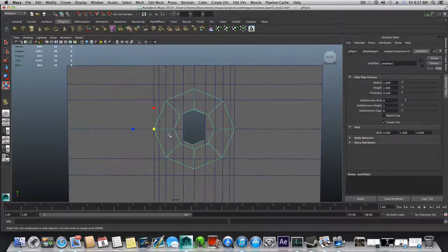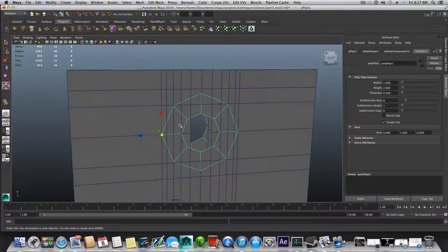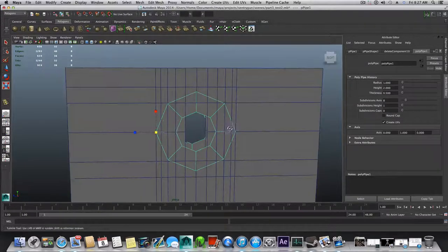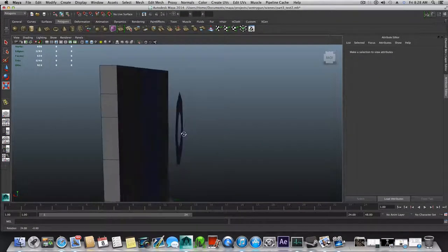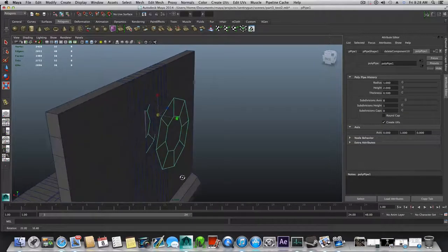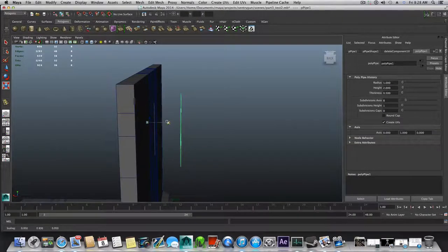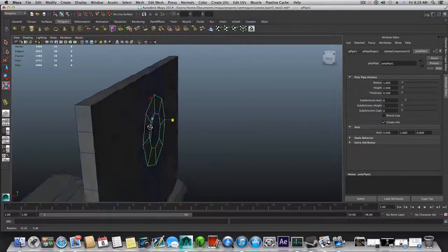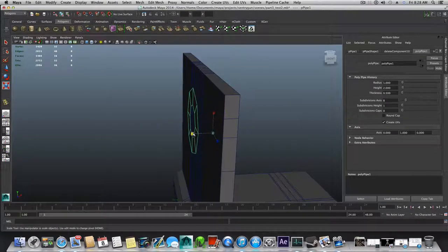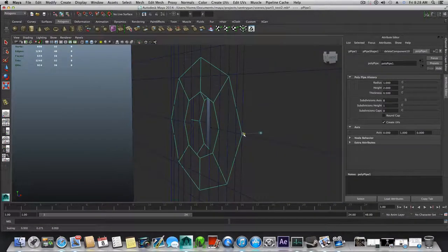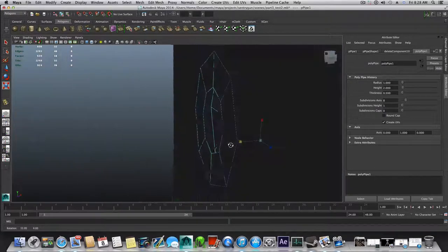We're gonna really scale this down some, but right now I want this to be at the same level as this side of the wall. And I want this also to be like that. So what I will do, I will start to scale this on the side, squeeze it like so, and when it touches this surface, we'll try to do something like this. Now it's not the correct way to do this.